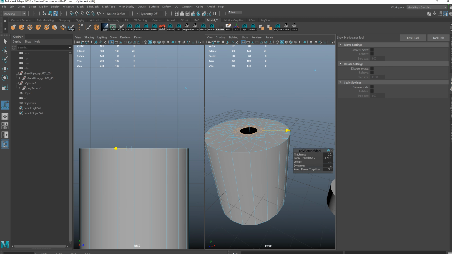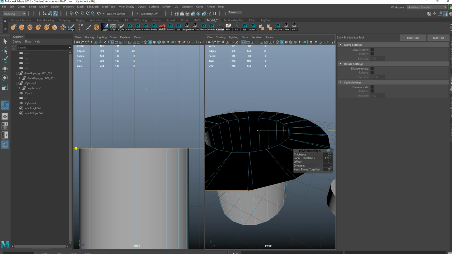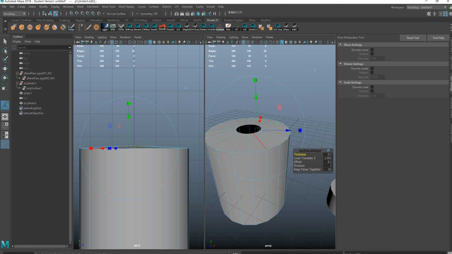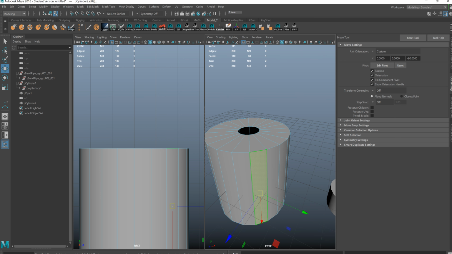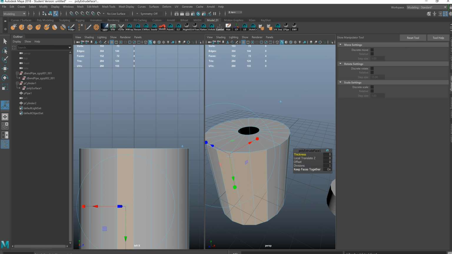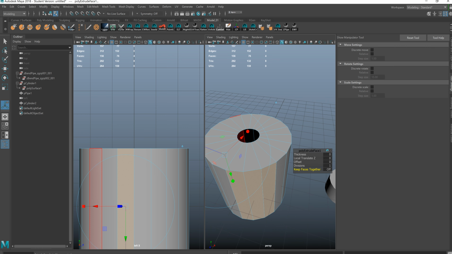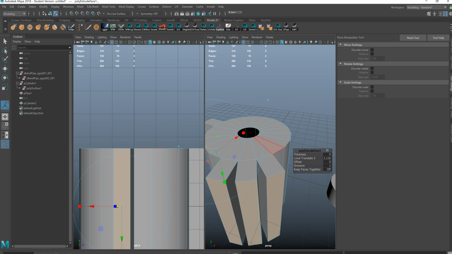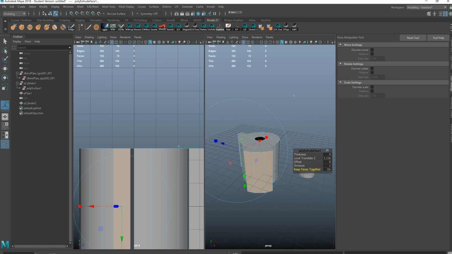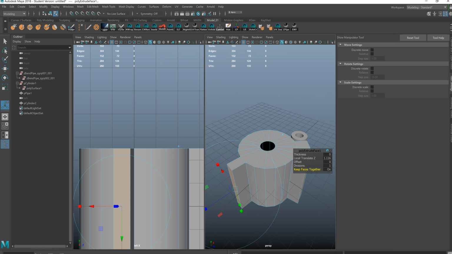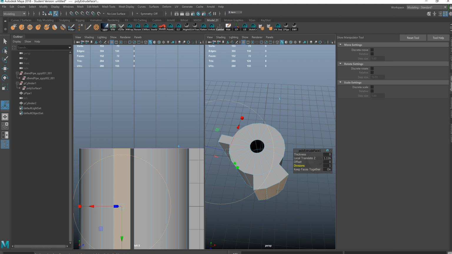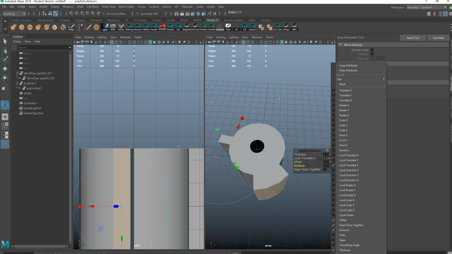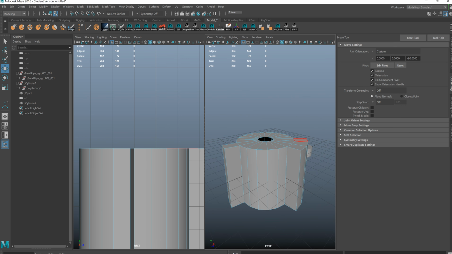If you want to turn it off, you can create separate faces. So if I extruded these 3 faces and turned keep faces off, I would get different objects, if that makes sense. See? Instead of being together and continuing this shape, they do this. If I turn it back on, it merges back together and continues that shape. Also, I grabbed that side for some reason. But yeah, divisions is if you want to add edge loops around it. We mostly won't do that just because we can add them our own way. But that's the extrude tool.